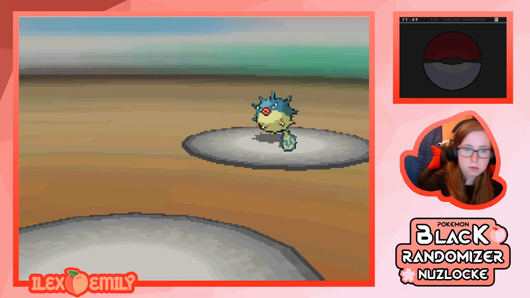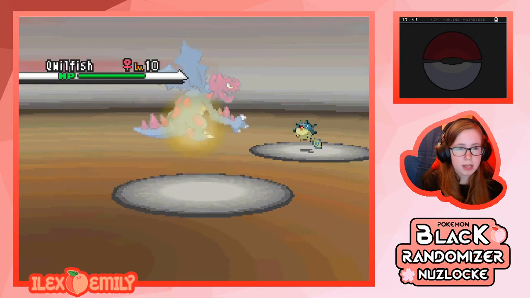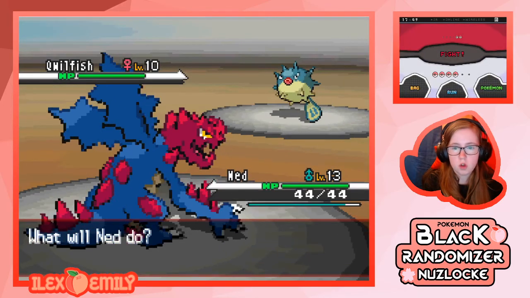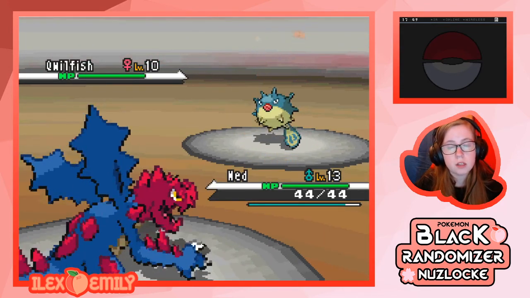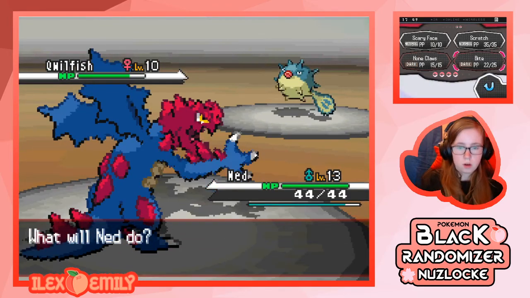Another Quillfish? There seems to be a bit of a Quillfish bias. A little bit of a Quillfish bias right here. Yeah, as I was saying, I think Zoroark is such a cool mon. There are some other Gen 5 mons that I really like as well, but none of them are coming to mind for some reason. Well, that didn't do a lot, did it?